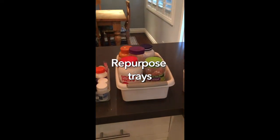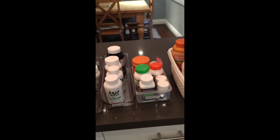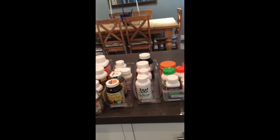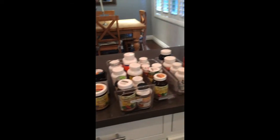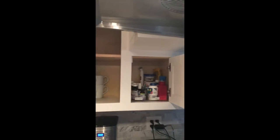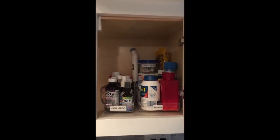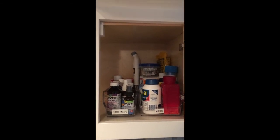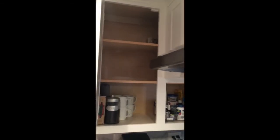I used the bin that the teas used to be in for all these large bottles of chewables — kids chewables, calcium, and vitamin C. I kept the same system we already had: digestive wellness, kids vitamins, and some extras. Now I'm going to go ahead and put it all in. I've already put the coffee supplies in as well as the medicine — kids meds, our meds like cough medicine, pain relievers, homeopathic things. Now I'm going to fill up the other shelves.